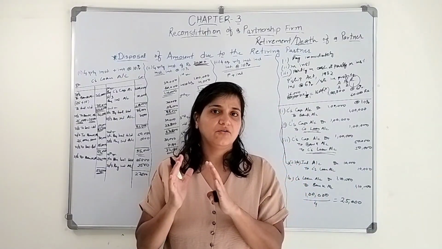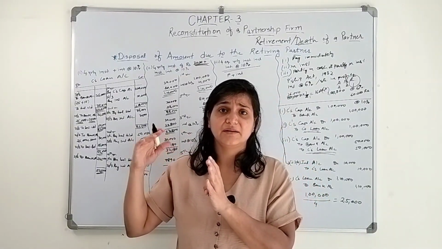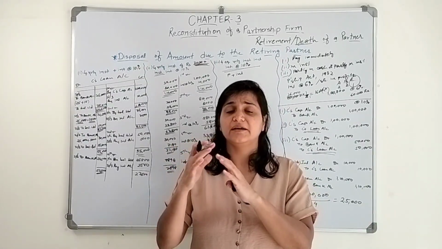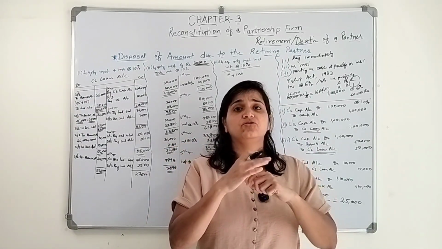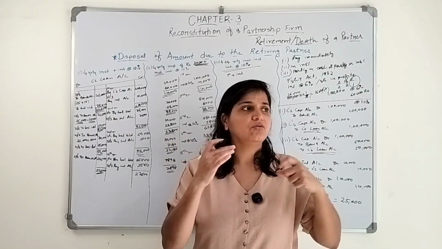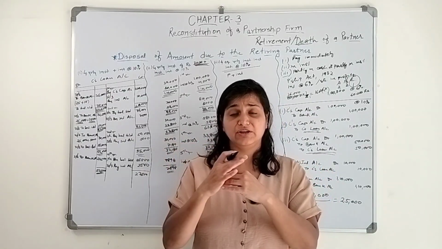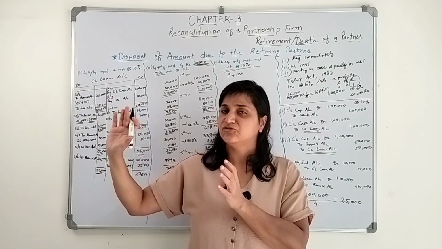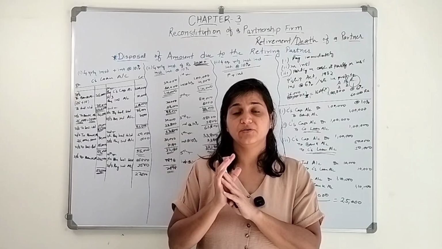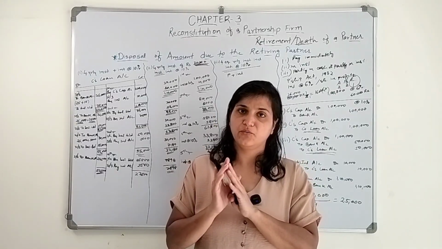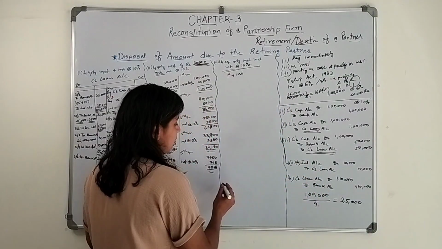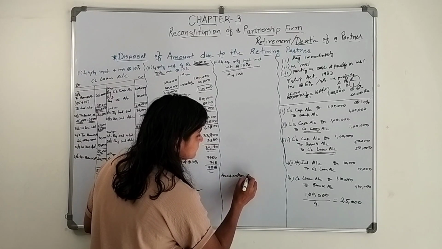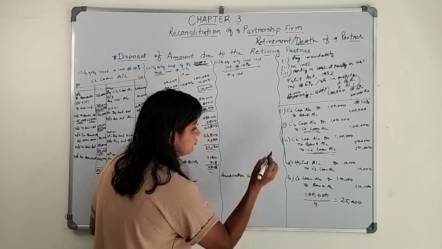Now you have all heard of EMIs, easy monthly installments. When we are taking a loan from a bank or any kind of financial institution, let's say for a car or a house, we need to repay the loan, and they divide it into monthly installments, or there could be yearly installments. How do they do it? There is a formula for that. What is it called? It is called the amortization schedule.